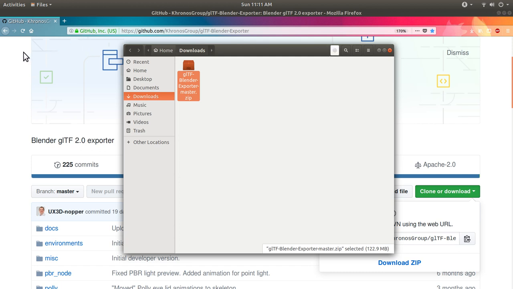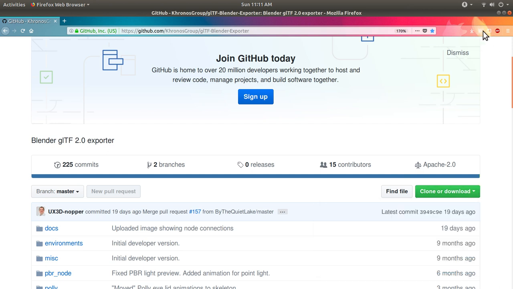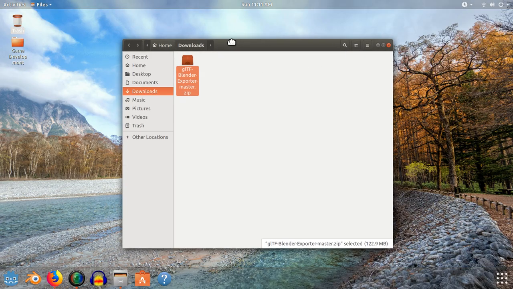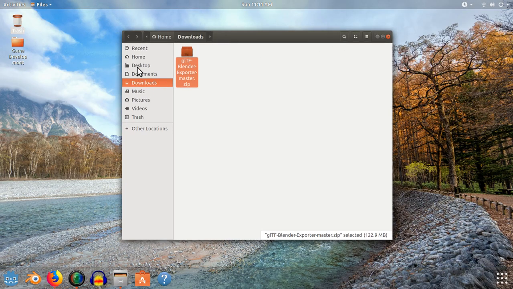So now it's going to go ahead and do that. I'm going to need to go to wherever I have extracted it to. So I'm going to go under desktop and game development. Okay, so wherever you put it, it should look like this, the extracted version of the zip.